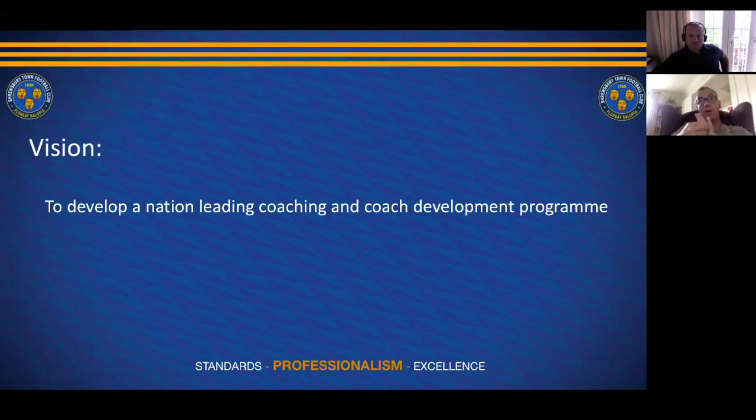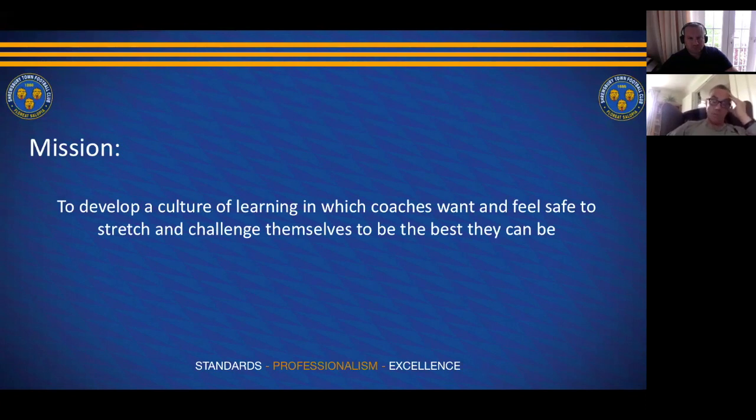And actually, although we're Cat 3, that doesn't mean that we shouldn't endeavour to be Cat 1 in terms of what we do, how we do it, the way we work as coaches and the way we support our coaches, and therefore the way we work with players. So that's our overriding vision. Beneath that then, for us, that's about developing a culture of learning where the coaches feel valued as part of that learning. So as you'll well know, Juan, working at Category 3 is not glamorous. It's not pretty. It's not particularly well paid.